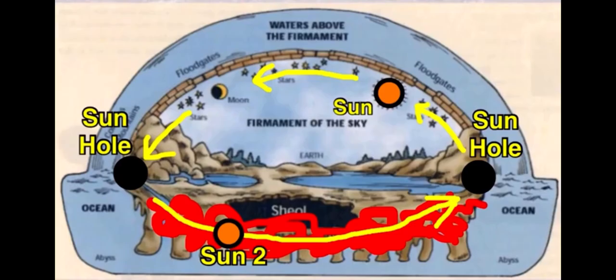So as one sun sets in the west, the other sun would systematically rise from the east. And then these sun holes, you could also go off and say that hollow earth theory could be explained by these holes where the sun goes down into. So now you get flat earth and hollow earth all mixed into one. See how fun it is to use your imagination and speculate?